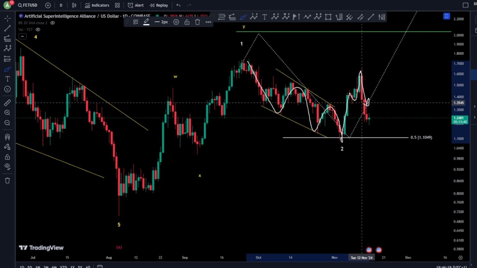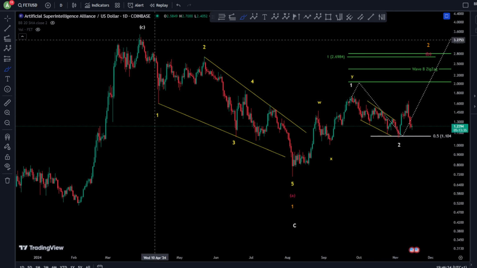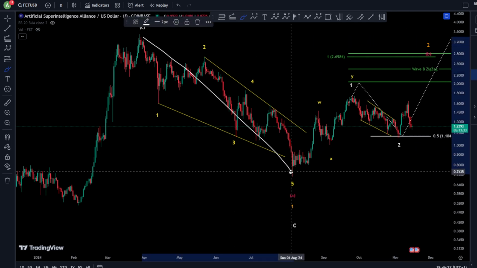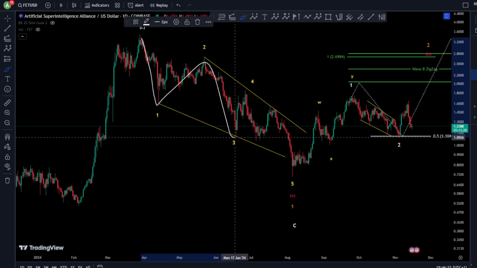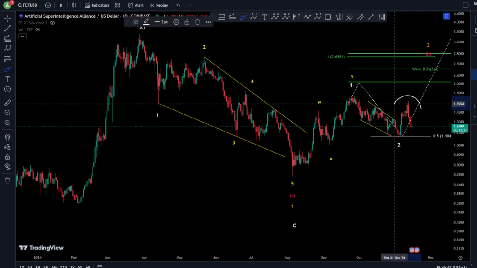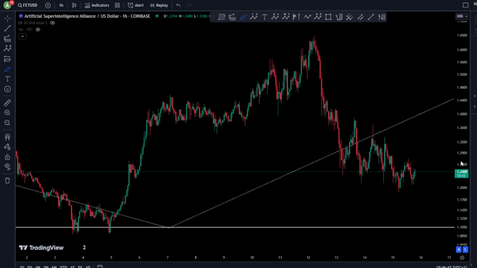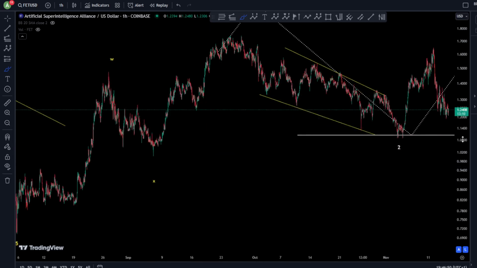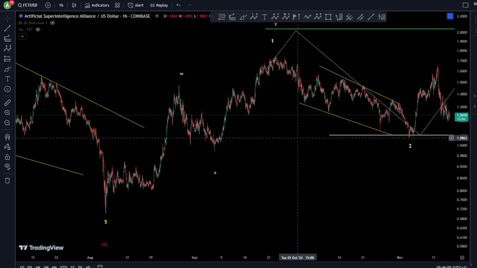Then continuation towards the downside, which is a very strong signal of a bearish scenario, guys, after having a massive 5 waves towards the downside, and especially that it is a leading diagonal, which tells us this might be your impulse wave 1. And in this case scenario, if we dive a little bit deeper inside the 1-hour chart to read much more clearly what might happen here, you could have finished definitely here in an ending diagonal.